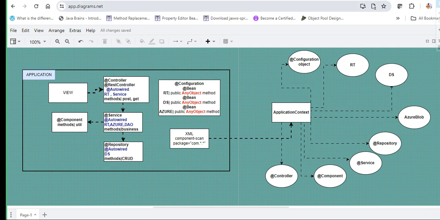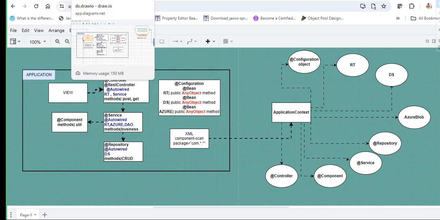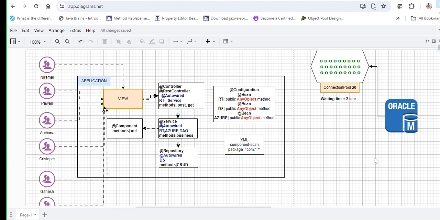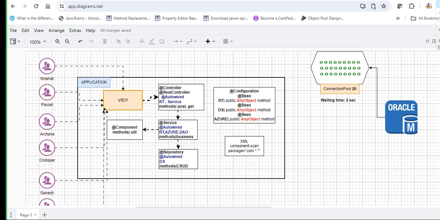Okay. Now coming to connection pool implementation. Why is it so important to use connection pools here? If you don't have a connection pool, the problem is when you have many users requesting the application.